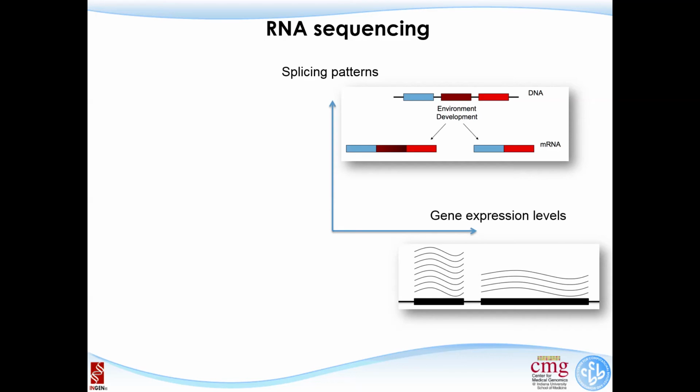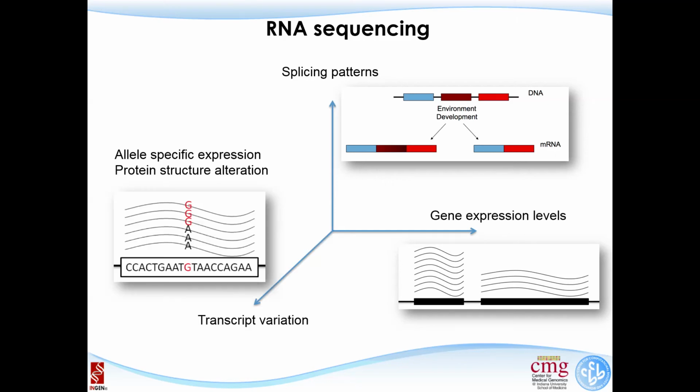The first one is the so-called splicing variance. You can see we have a gene, and this hypothetical gene has 3 different exons. In one condition, all 3 exons are in the final gene product. In the other condition, only the middle one is gone. These 2 products may have the same level of transcription, but because of this splicing change, you can imagine that the protein function will be different as well. So this is another dimension of the variability of the RNA molecule, and people use this technology as a tool to identify those.